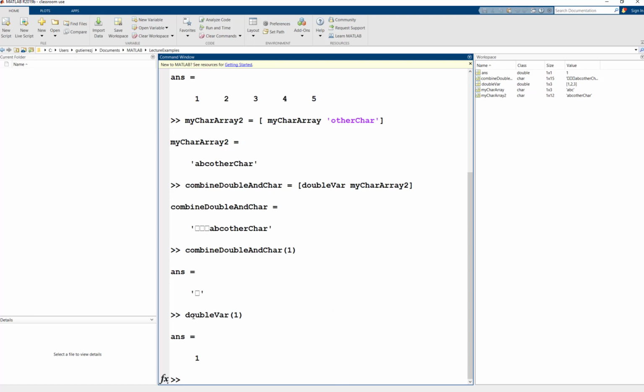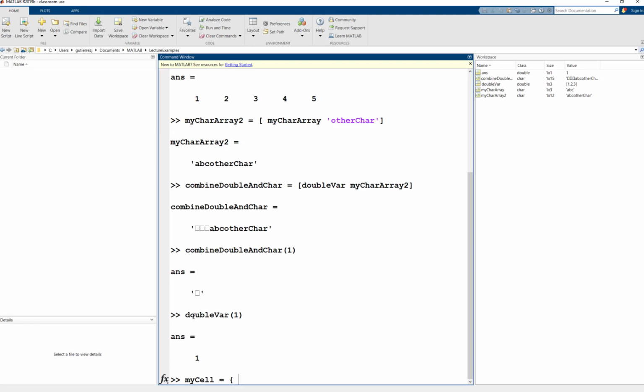So we can't do regular array concatenations in MATLAB with different classes of variables, but we can do it if we create a cell, which will be a container for the different types of arrays, and then we can access those. So I could take another stab at this, but create a cell.